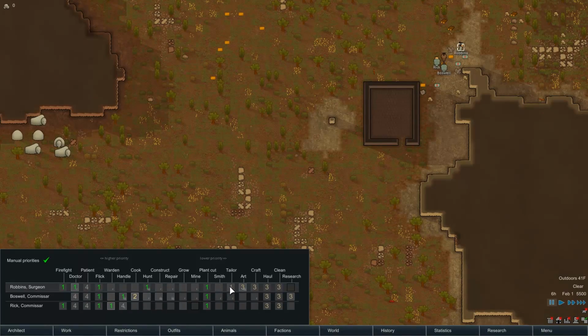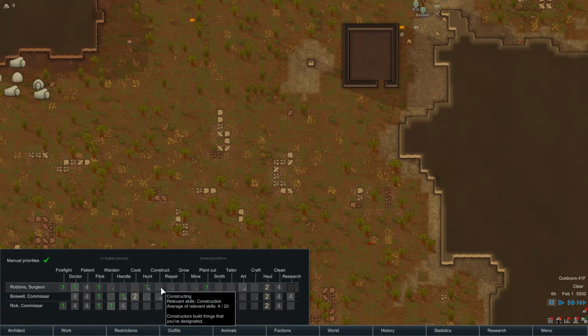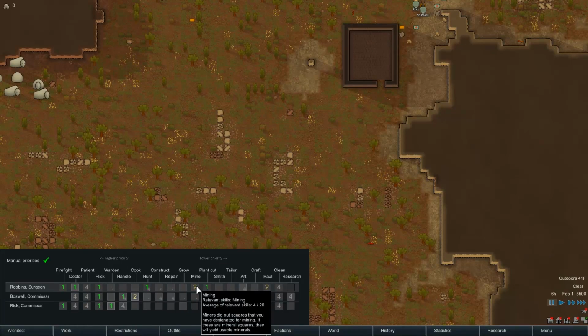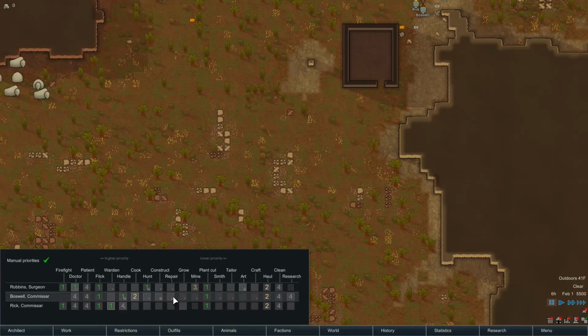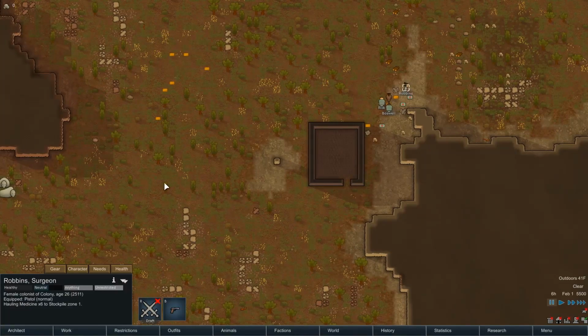Right now, everybody's going to plant cut until otherwise told. There we go. Alright, so you are my main constructor. I really don't like that because I want you to mine. You to construct. And everybody's going to grow. So for right now, that's what we'll do, because once everything's planted, nothing's going to come of it for a while. So then they'll go on to plant cutting and then hauling. And then in Boswell's case, cooking if I've got a cook stove up. And then we'll work from there. So that gives us our priorities.